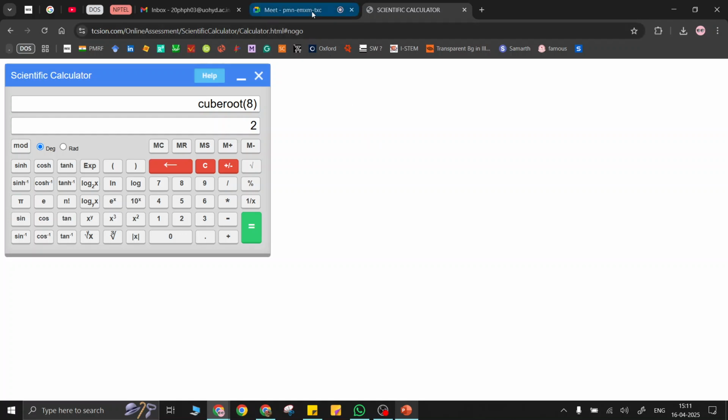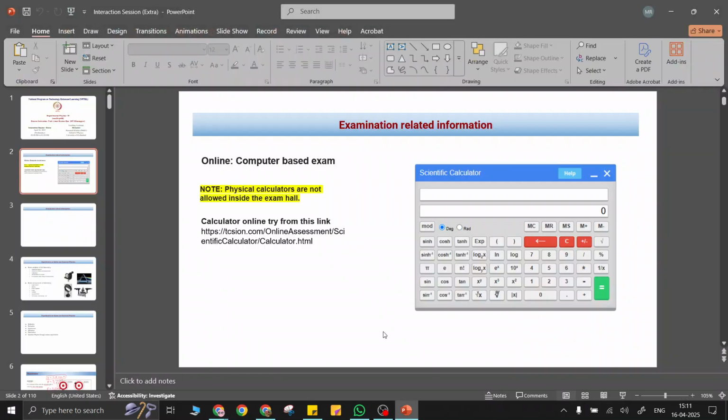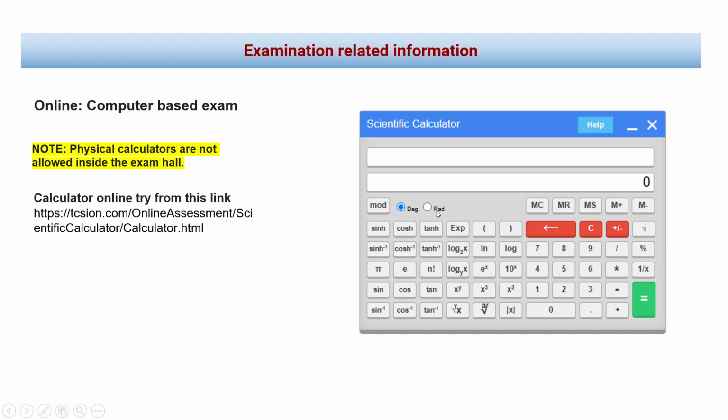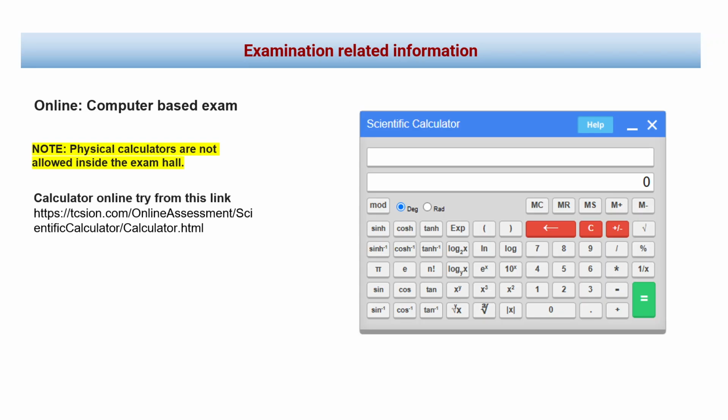Okay, so this is done. So this was what I wanted to tell you. Right now we don't have much information apart from this. If you have any questions related to exam information, you can ask. I think the admit card we will be getting soon, but right now the date and this information is not available to us also. So yeah, you will have to wait.